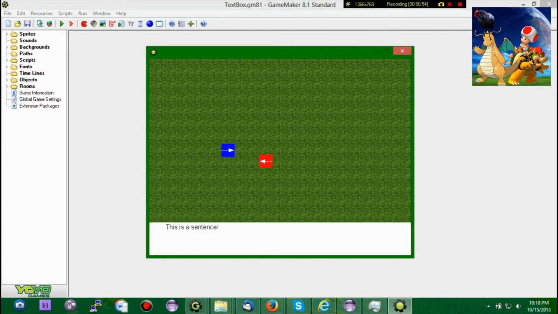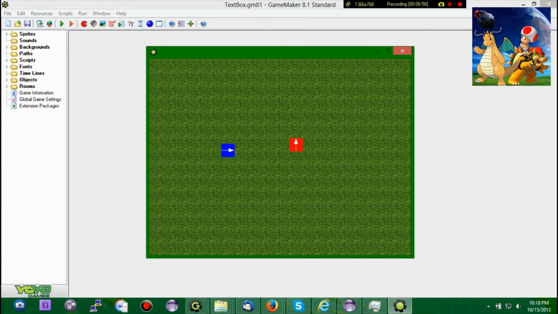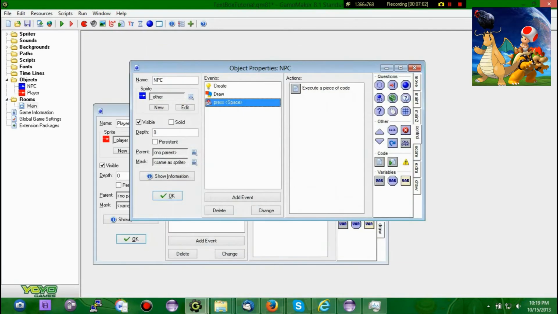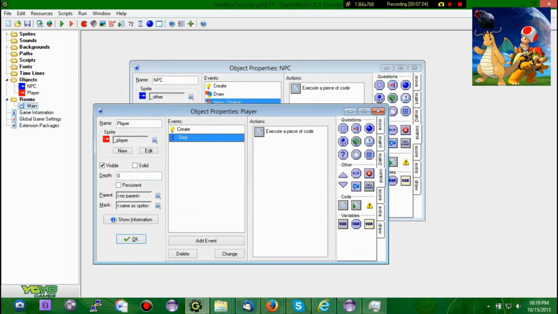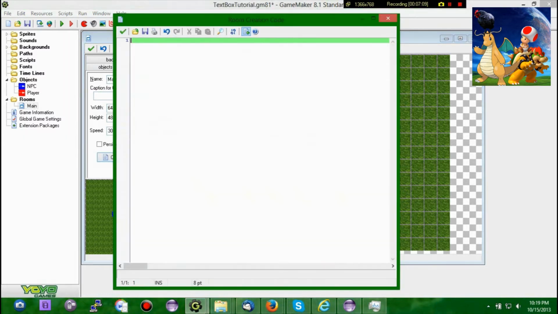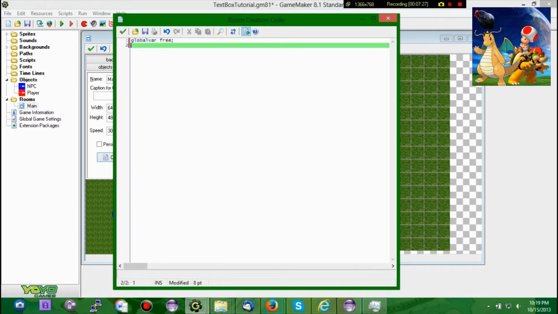Alright, fantastic. Now, I can still walk around when that's on the screen. I don't necessarily have to be facing the NPC for that to show up. Okay, that's progress. Now, I guess I'll talk about how to freeze the character in place first. As I've said like 30 times in this video already, maybe that's an exaggeration, there's a lot of ways to do this. My favorite way is to set a global variable. And I'll use the globalvar keyword instead of writing global dot in front of the variable every time because I'm lazy. And I'm just going to call it free. You can call it like character can move or something like that, any legitimate variable name, and free is going to be equal to true.